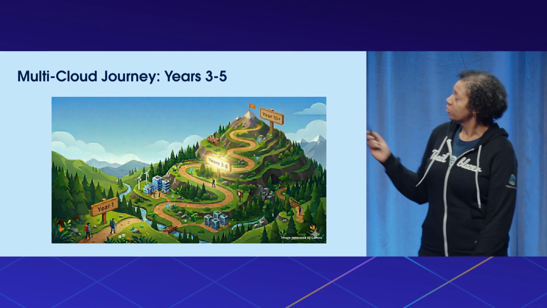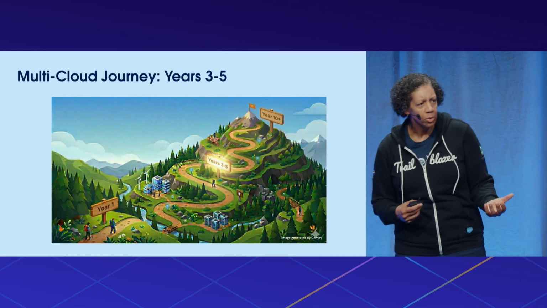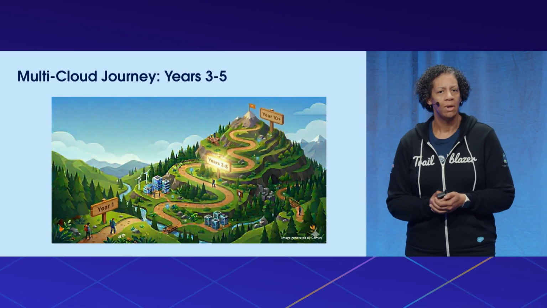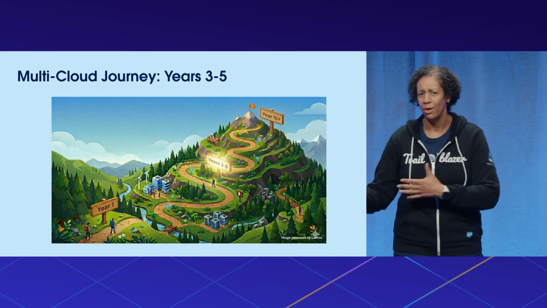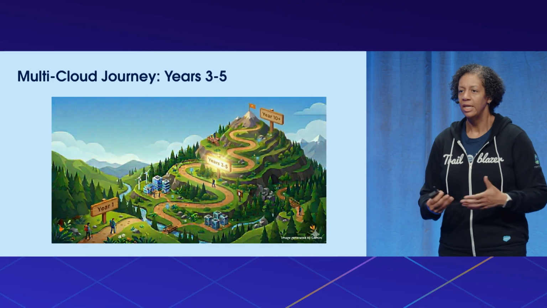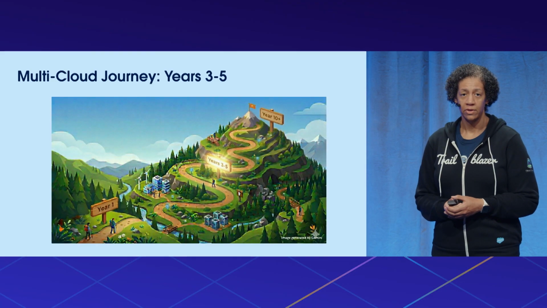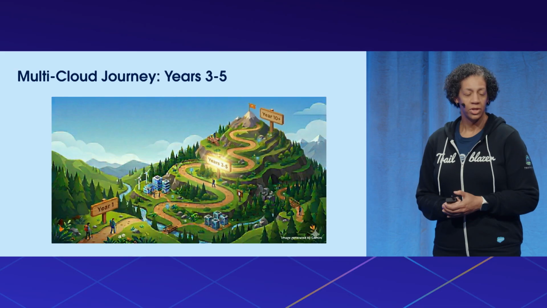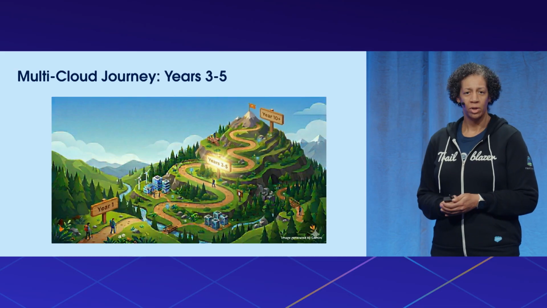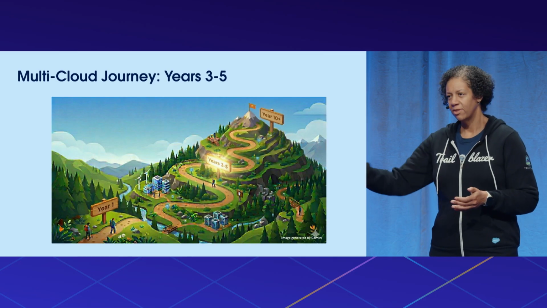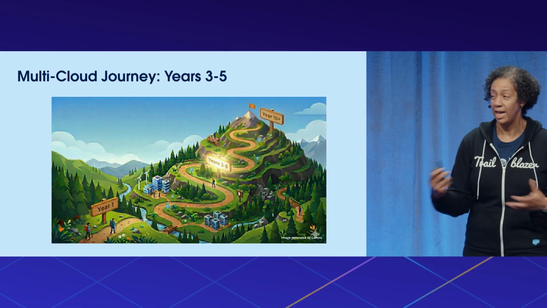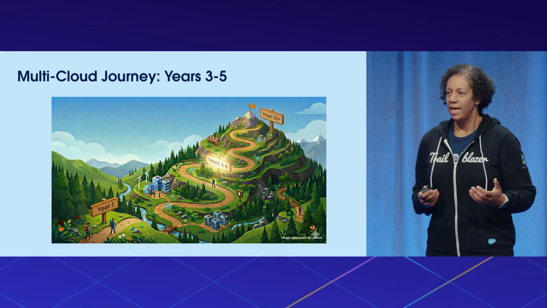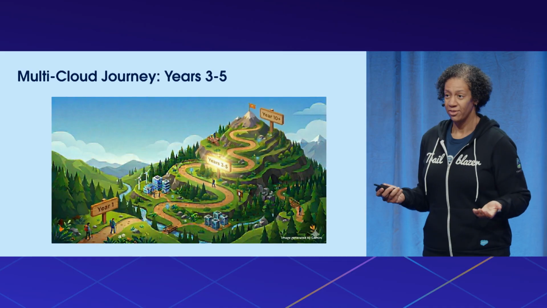All right, so now we'll go to years 3 to 5. At this point, you probably have a couple of clouds, hopefully, maybe a few. Maybe you have an industry cloud. I typically focus on financial services, so maybe I have Financial Services Cloud, Sales Cloud, a couple of different clouds all working together. You likely have some more complex integrations as well. Maybe you pulled in some structured and unstructured data. Maybe you've decided to implement a data warehouse, didn't have one in the beginning, but now you do. Maybe there's an ERP system downstream too, and you need a little bit of data from there. Now you need Google Analytics data. Now it's getting really complicated. So how do we pull all of that together, and what does that look like when we're making difficult decisions around how to design?